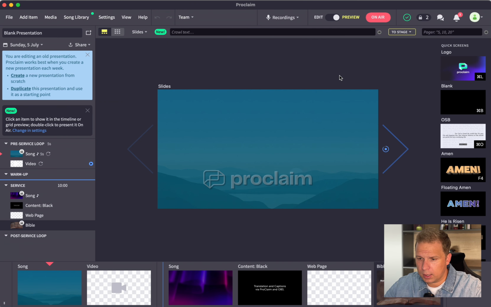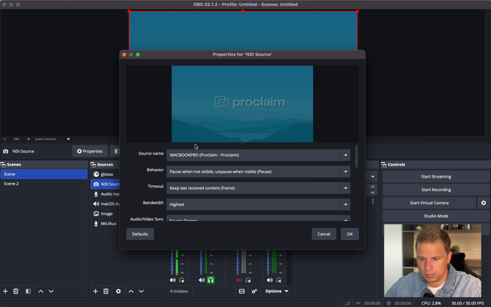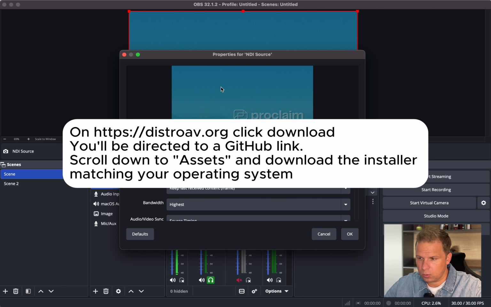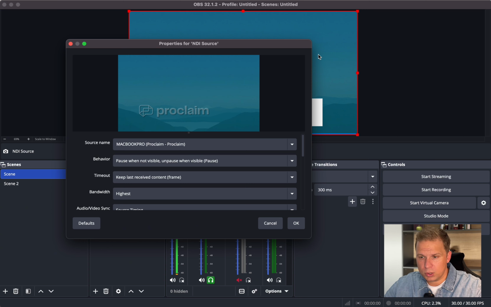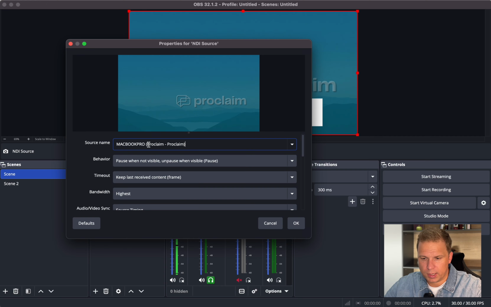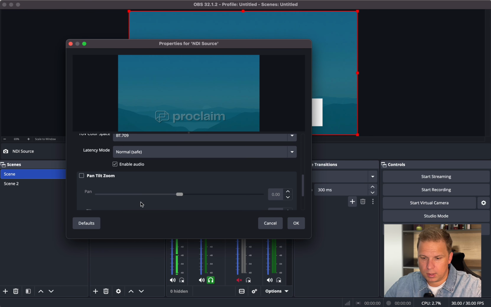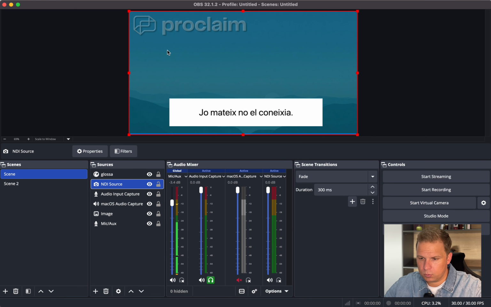This is good. And then what we need to do in OBS, we add another source of information, which is NDI Display, this one here. You need to install one package for it. There is a link in the description of what you need to install for OBS to identify this type of input. And also you need to make sure that you have the latest version of OBS for it to work. Here you will select your Proclaim screen, the one I created in Proclaim, and the standard settings I left here, and we do OK.